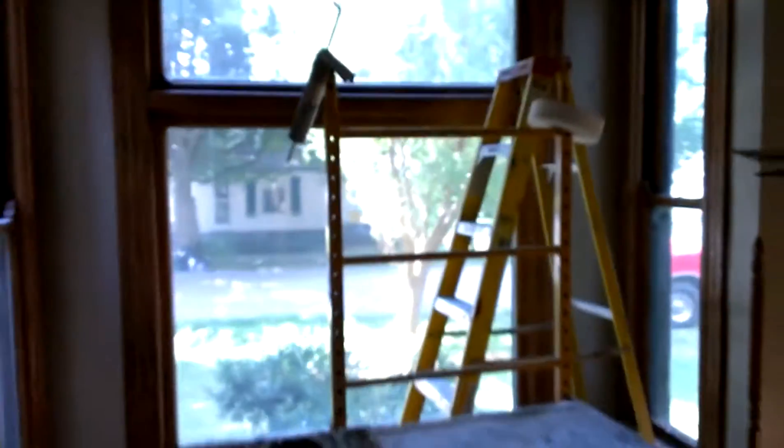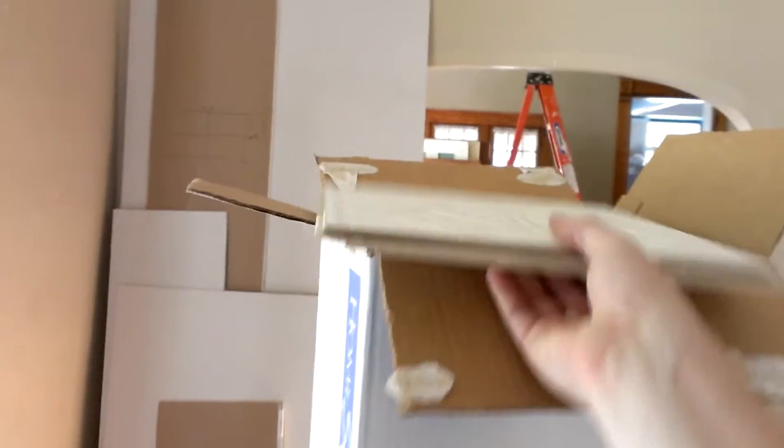And putting up this acoustic tile here — this is my first experience with this type of ceiling. So far, it doesn't seem to be too big a deal to put up. It does actually look like tin. I put up tin, and that was a major pain in the butt, but this is a whole lot faster and easier.